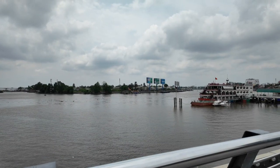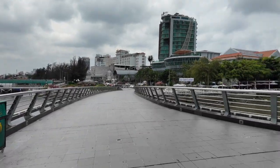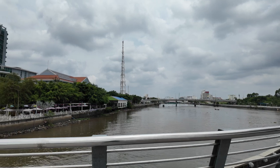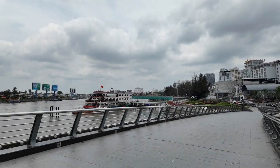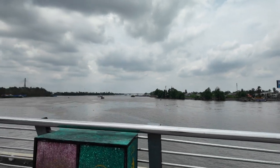far. Now for the first time ever, I've actually done some research on this place and I am going to take you to as many places as I can in one day. I'm starting with this pedestrian bridge that goes over this river, and all you can see around is water and it's beautiful. This is the marina part of Can Tho. You've got various hotels around here, so many floating restaurants, but just here it's amazing.